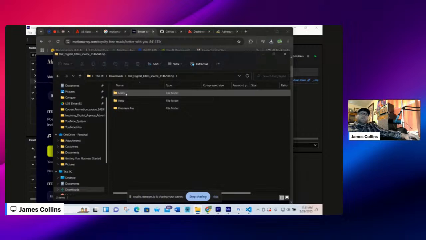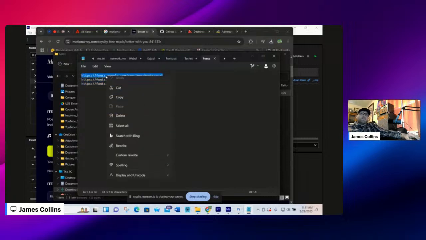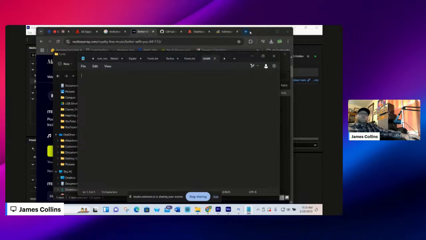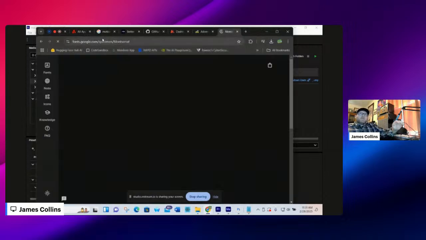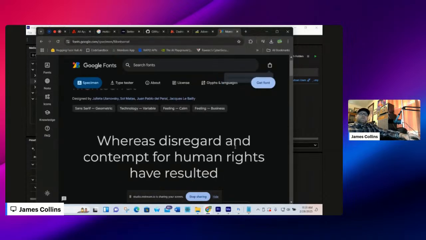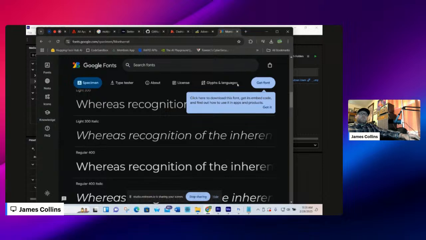And then from within your file, you want to make sure you're looking for fonts. I always open up this fonts.txt file because you have free fonts in there. If you have a font similar to this in any kind of program that's a graphics program, just simply go to your search browser, type in that font name, and it pulls it right up. All you have to do then is get font right there, and it'll download it to your local computer. That way your local project has the right fonts in it.